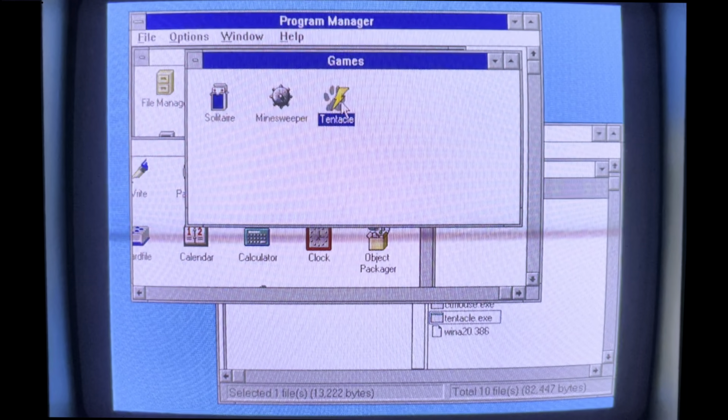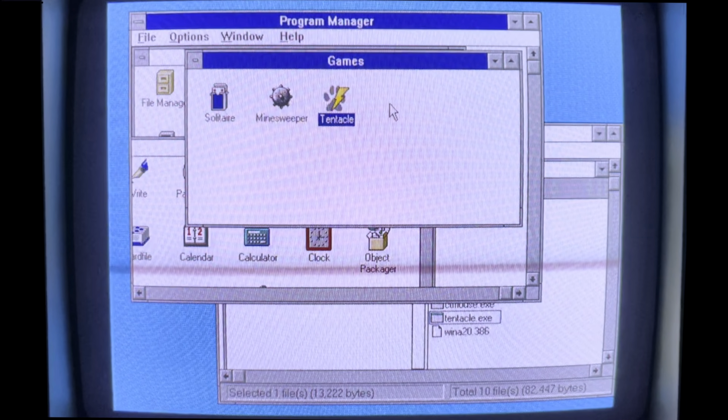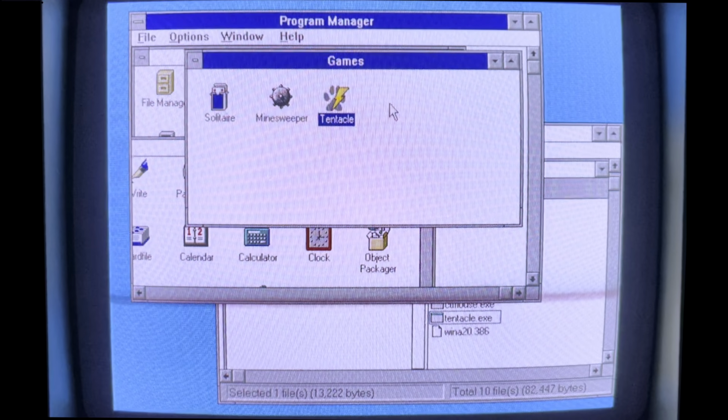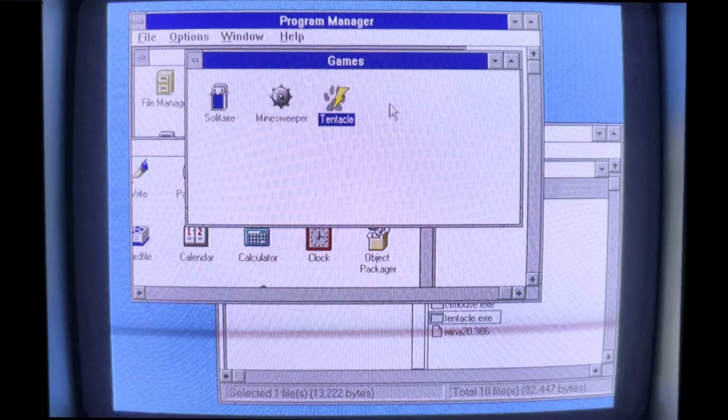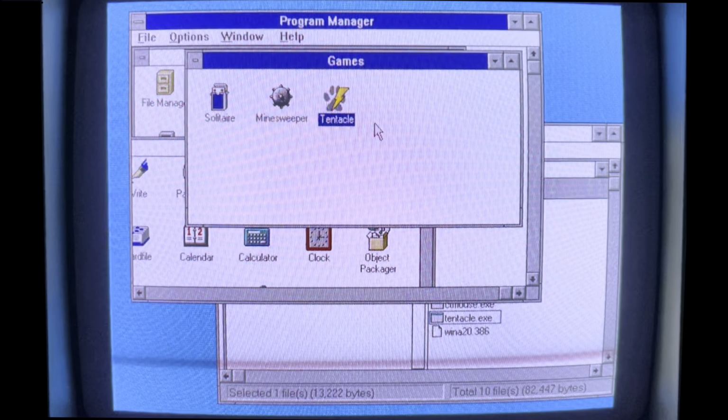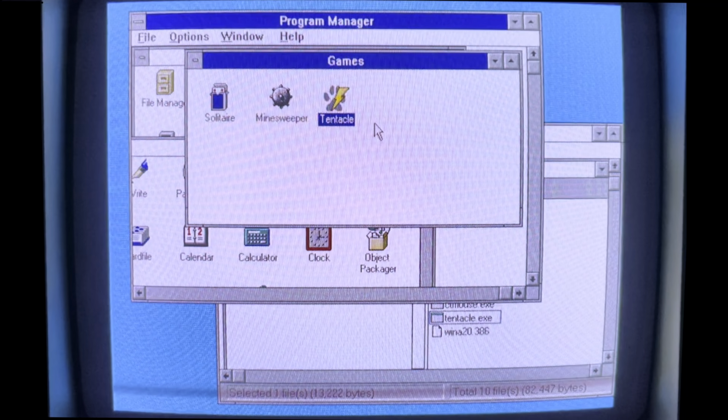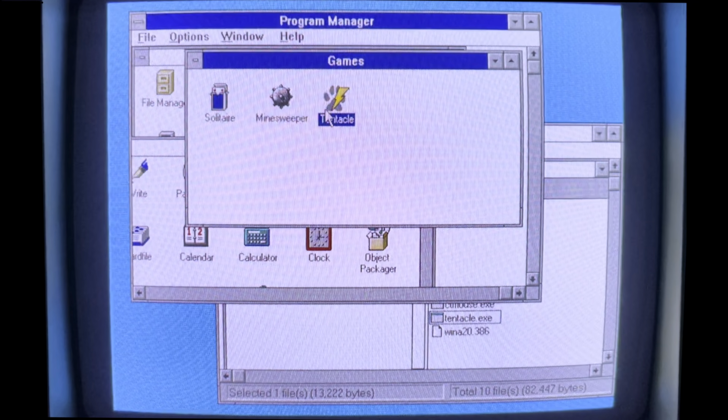But what they didn't know was their precious Dogs software crack was carrying a virus. In this case, the Tentacle virus. When we run it, it's going to pick one other executable in its current directory to infect, as well as 2 random executables in the Windows directory. Of course, these games are just in the Windows directory anyway, so just pick any 3 random files in the Windows directory and we're going to infect them.